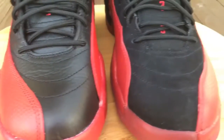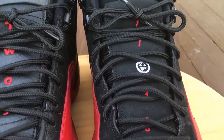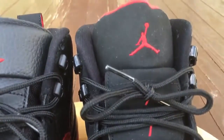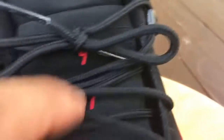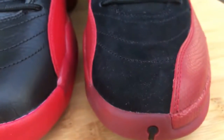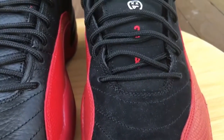The leather one here. People started calling them the Flu Games just because he had flu-like symptoms. Back in 2009, Jordan Brand came out with this shoe right here, the suede version, and it had the sick face and stuff like that on it. You can see now it has '97 for the year and he scored 38 points that game — you can see the 38. So this shoe was actually dedicated to that game, the actual Flu Game.